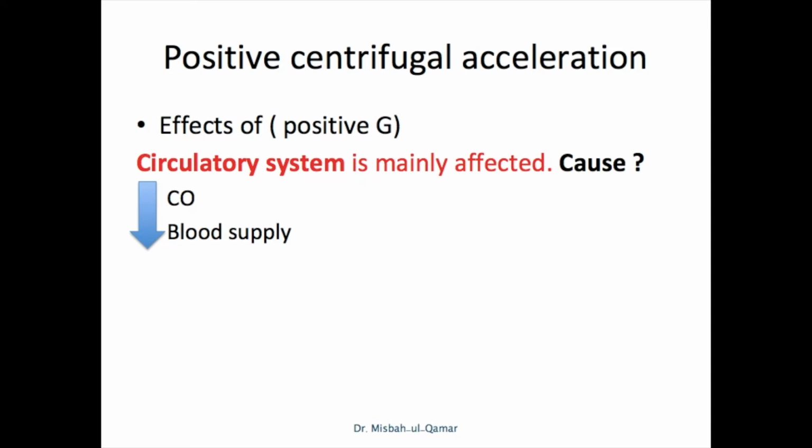Now, let's get into the detail of positive and negative G. The positive centrifugal acceleration induces positive G force, and it is observed when the airplane begins to pull out after going into a dive, in which the pilot, or you can say the aviator, is pushed against his seat with a force much greater than his weight.